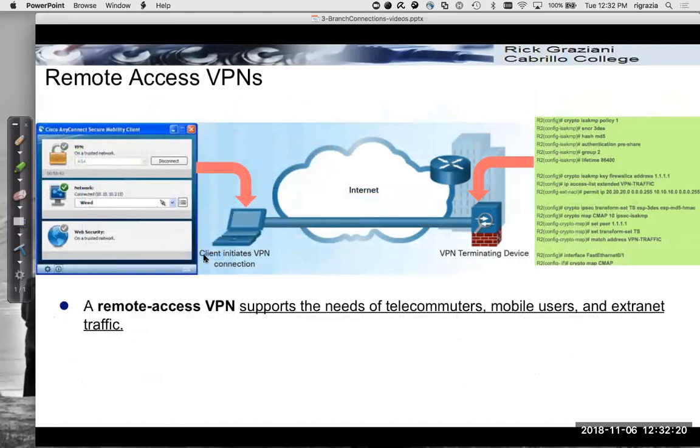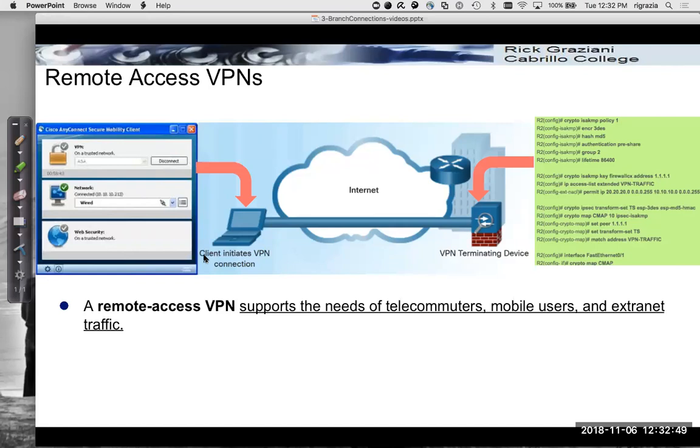Remote access VPNs. This is something I use on my connections to various places. Sometimes I actually do use Cisco AnyConnect as my VPN appliance software. When connecting to Cabrio's web server, I have to VPN into that part of the network, or when I'm doing some work for Cisco or Cisco Press.